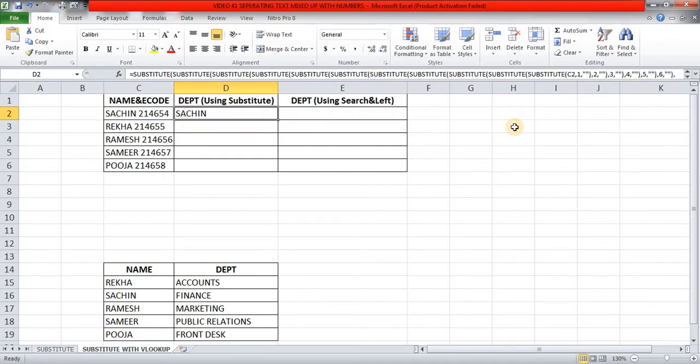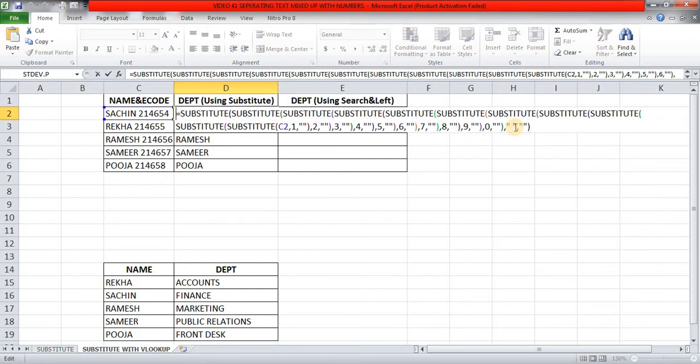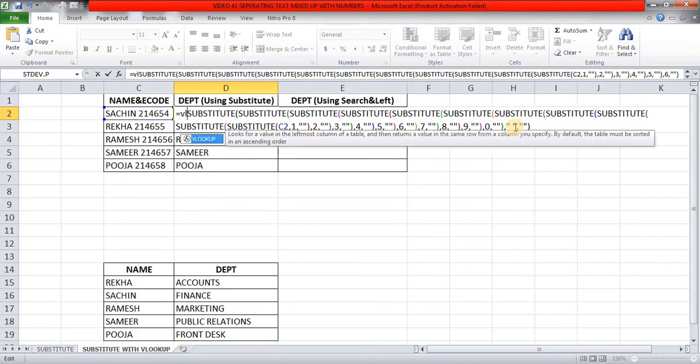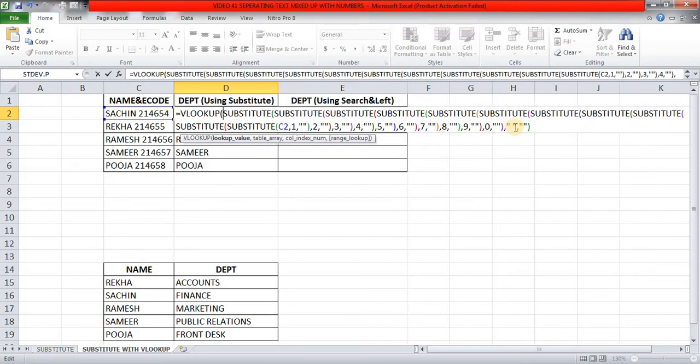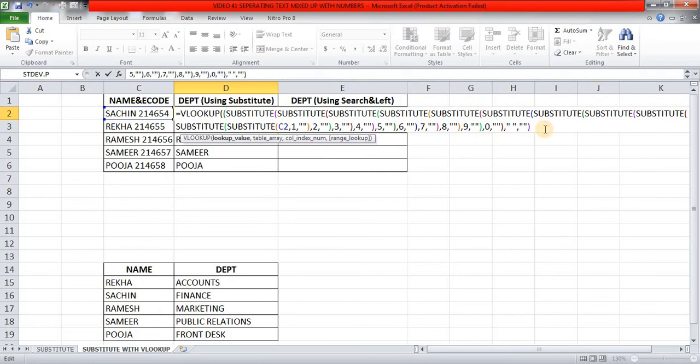complete parenthesis, control enter, and then simply you can press Control D to copy the formula down, and this whole substitute will form a lookup value for the purpose of VLOOKUP, isn't it? So VLOOKUP, this lookup value is taken care by this whole substitute. Okay, I have given parenthesis at the beginning and in the end so that things are not confusing.